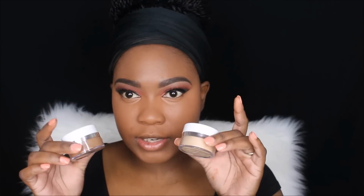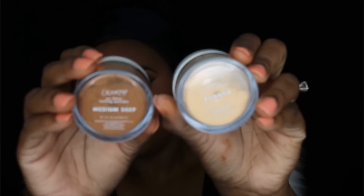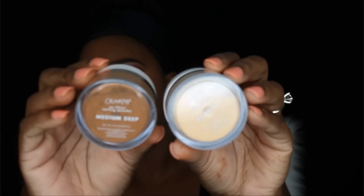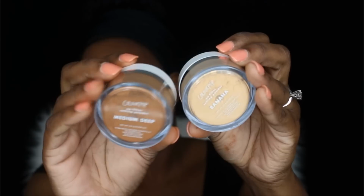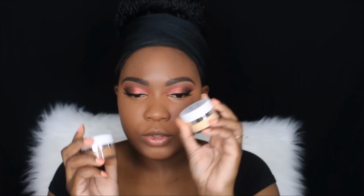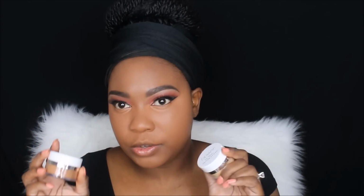So this is just how it looks with the concealer on, and now we're going to use the setting powders, and I did pick up two. I picked up the shades Medium Deep and Banana, and these are both supposed to be translucent powders, so this is just how they look. So I think I'm going to use Banana under one eye, Medium Deep under one eye, just to show you guys how they both look.